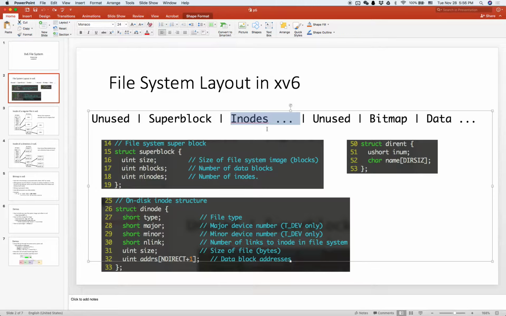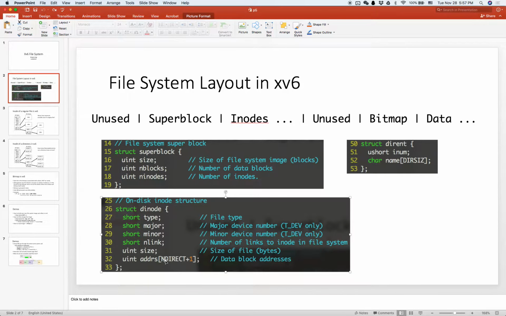Again, it depends on two factors. One is the number of inodes in this file system. Second is the inode size. Each inode, how many bytes does it take? According to this data structure, can you estimate how many bytes one inode takes? Basically, I'm asking what the size of the inode is. Is it short? Right, short is 2 bytes. Yeah, exactly. Short data types only take 2 bytes, so 2 times 4 is 8 bytes. Int takes 4 bytes, so it's 12. And okay, what is this macro?